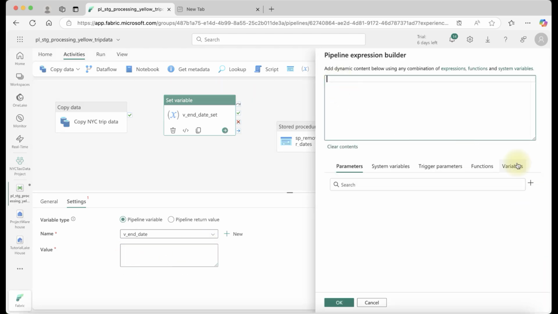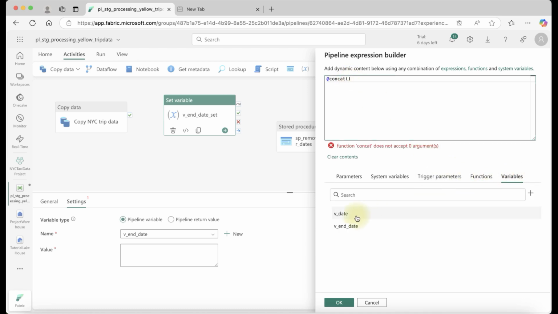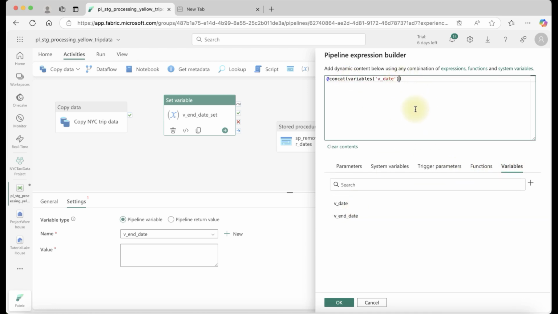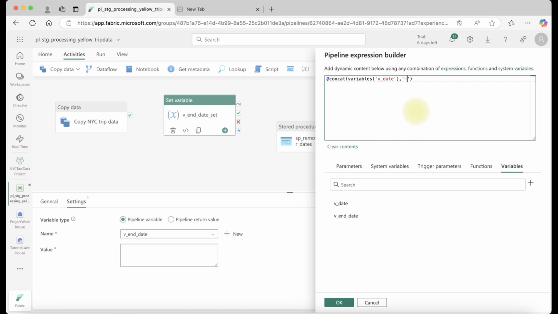let's use the concatenate function first, and add the variable v end date, then comma, dash 01. It means 2024 dash 01 dash 01.